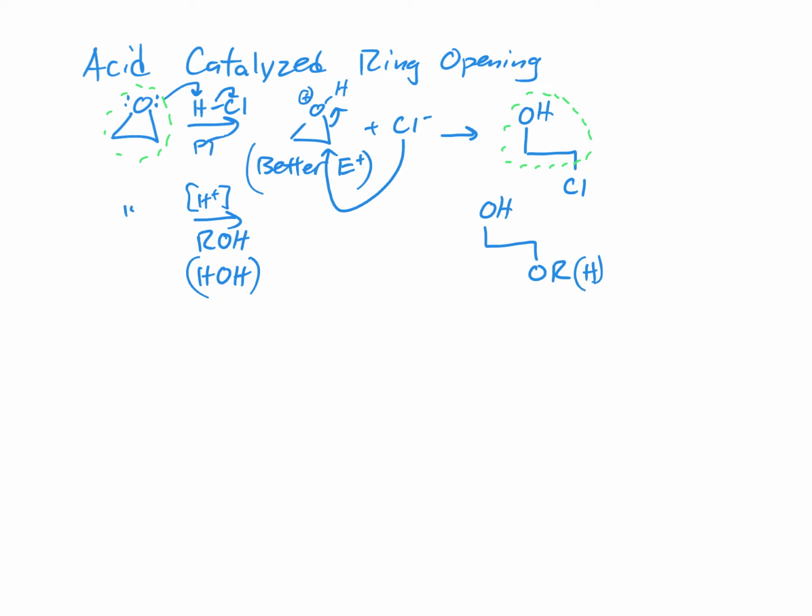So the next question is, what is the regiochemistry of this acid catalyzed ring opening? We can look at a couple examples. So if there's no tertiary site, let's just use HCl. I've showed you the mechanism for that. We're going to attack the less hindered. And so we would end up with that after our HCl is added to this epoxide. Same mechanism as before. We're going to attack the less hindered side because it's more open to attack.